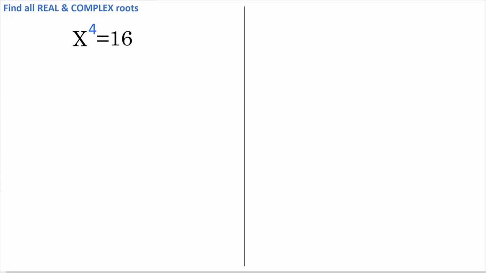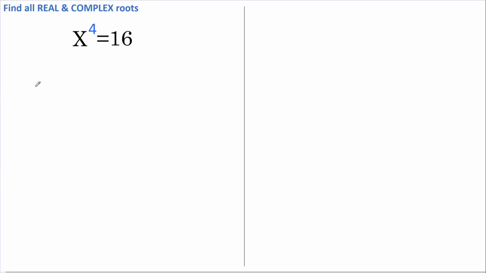Hi, welcome back. Today we're going to find all the real and complex roots of x to the power of 4 equals 16. This looks to be fairly straightforward, but if you're new to complex roots, this is well worth watching. Okay, let's start by taking the square root of each side.